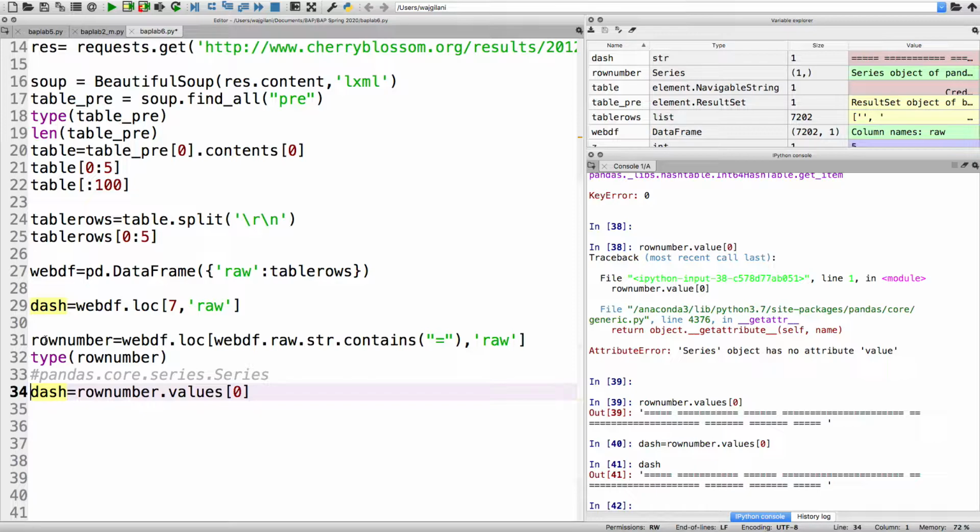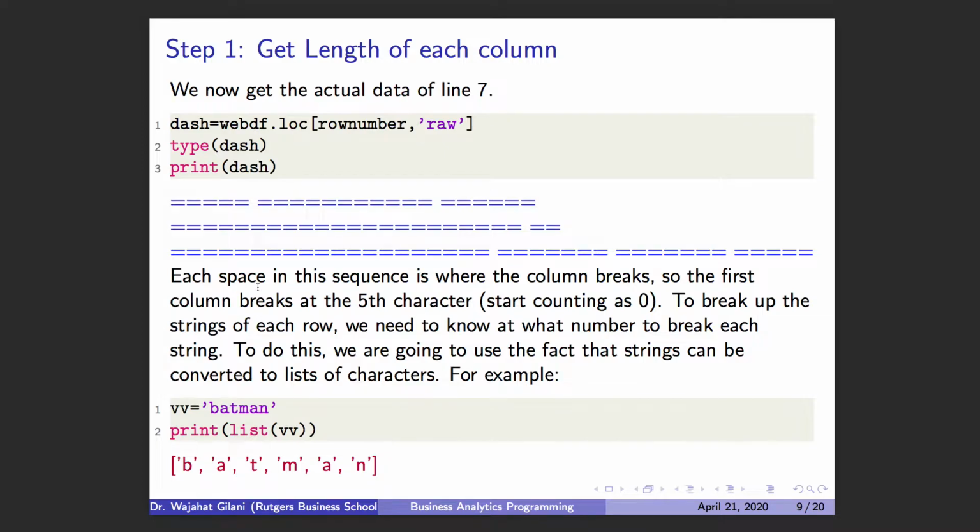My code will now find out which row those equals are in, and it'll grab it and put it in this variable called dash. So now in my dash, I have that row of values, those equals, and now I need to use those equals to identify the width of each one of those columns to help me break up each row into columns. All right? So let's take it up to the next step now.